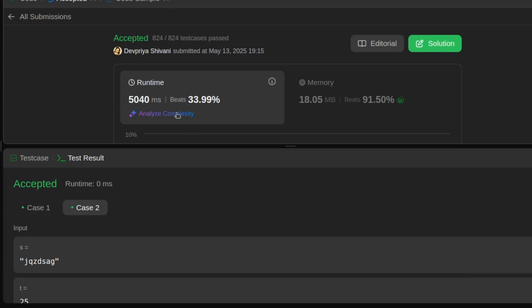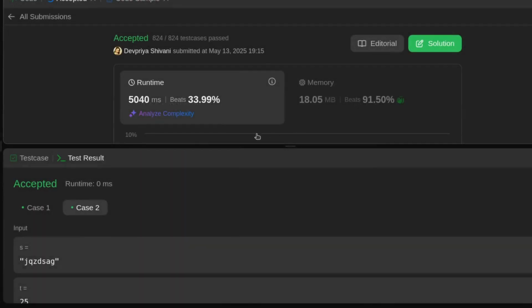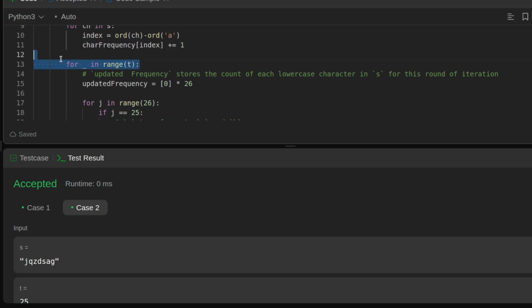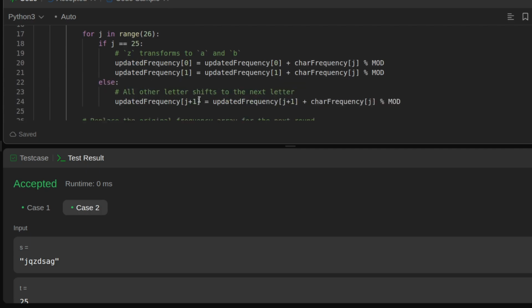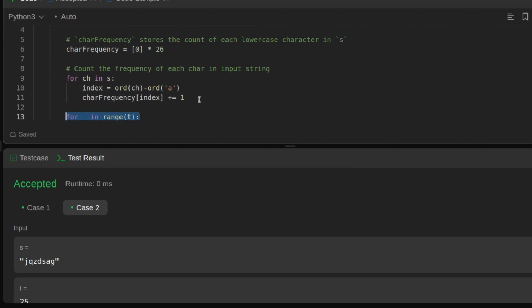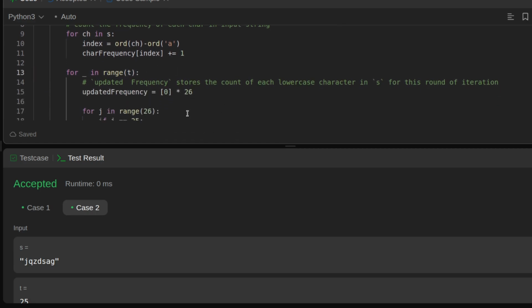And let us analyze its complexity. Order of t plus n, of course. The order of t is coming from here, and the order of n, what is order of n? It is for the characters. Order of t plus order of n, because this is where order of t comes, and this is where order of 26 comes.